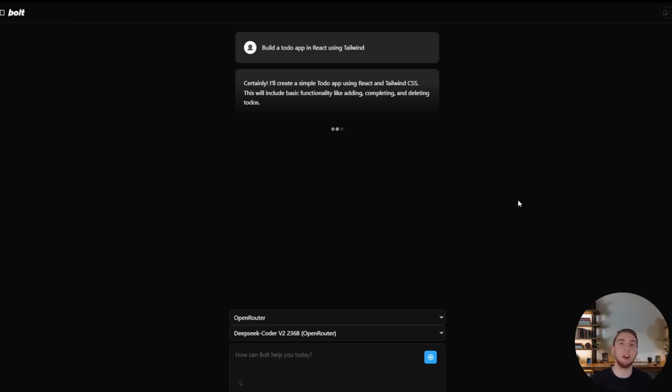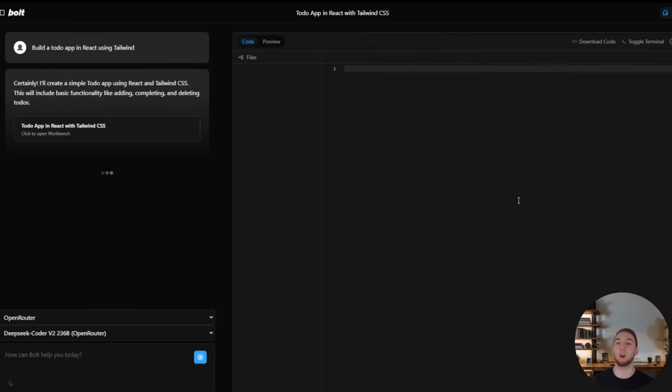And then when we get to the code window here, I will show you the next thing. Because after OpenRouter, there was a huge flood of requests for being able to download the code. Because otherwise, you'd have to actually copy and paste the content of every single one of the files created in the web container here to take it out of the Bolt.new UI. But let me show you, once we have a couple of files created here, I will download the code and I'll show you the zip with everything in it. So let me pause and come back once this is ready.